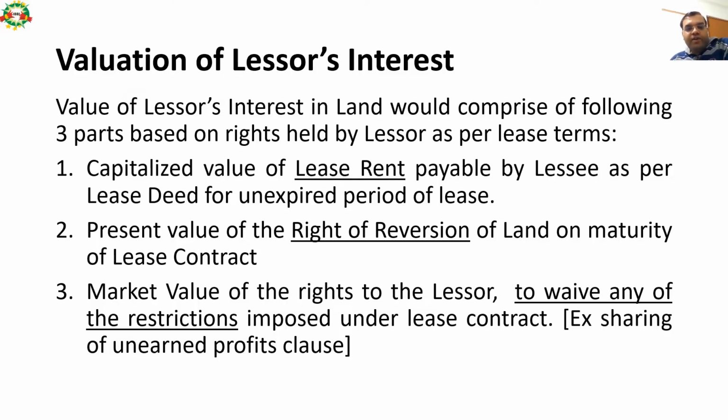So value of lessor's interest in land would comprise of the following three parts based on rights held by lessor as per lease term. तो lease term में क्या क्या covenants लिखे हैं, क्या points हैं normally, उसके अंदर से तीन तरह के rights lessor के हो सकते हैं जिसको कि as a valuer हमें valuation करना पड़ सकता है as in practical situation as well as in question numerical also. So capitalized value of lease rent.